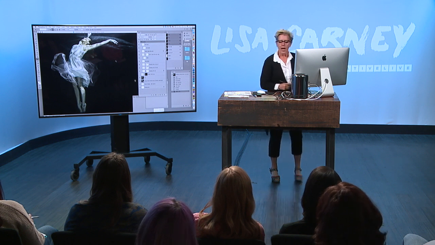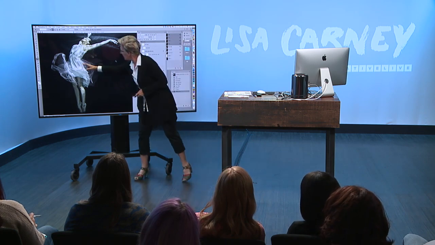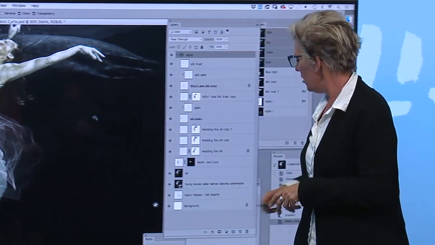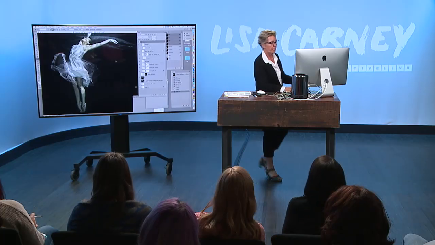Oh, very important. As I looked at this, and don't be afraid of doing this, I thought this needed a little bit of extra love on it. So I copied the bottom and I liquefied it. I'm going to show you that real quick.